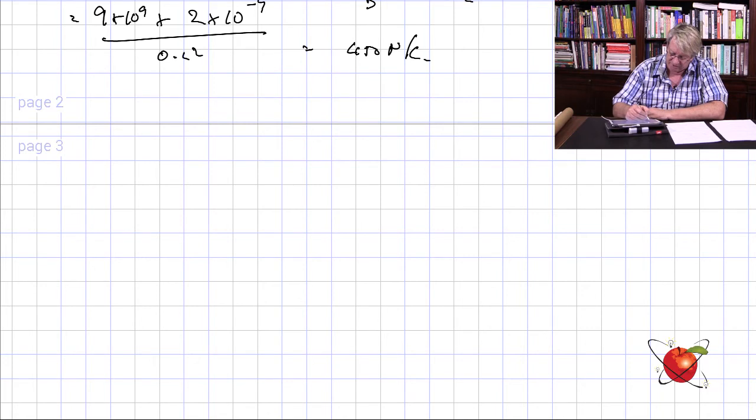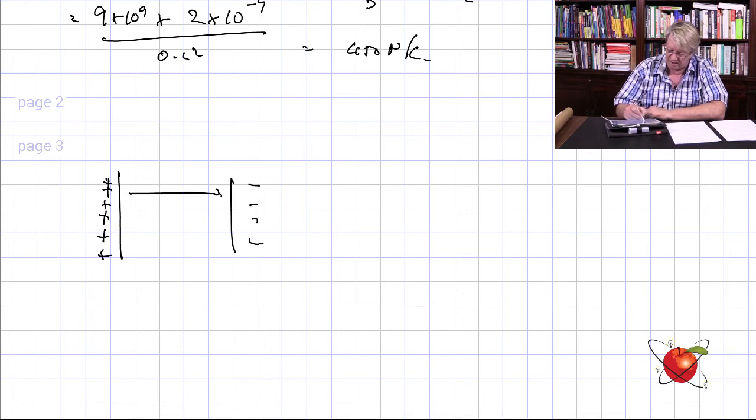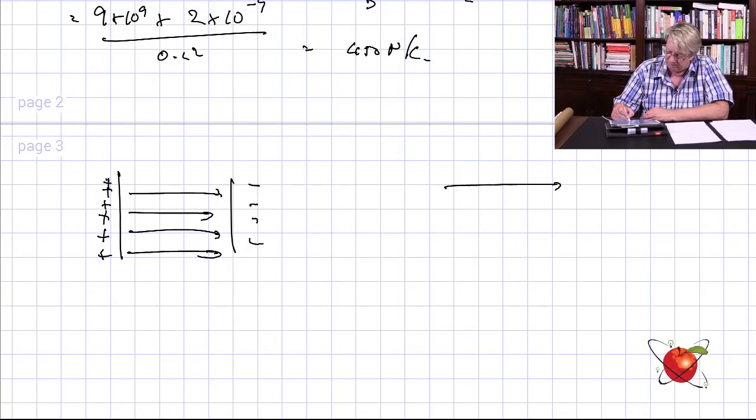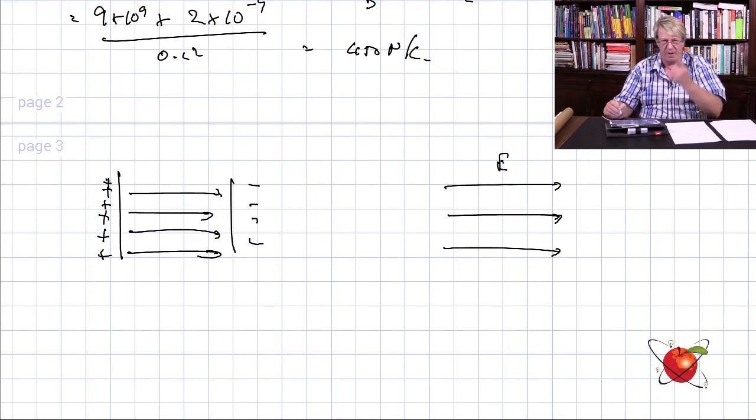Now, that means we've got two field strengths. We've got two electric fields at that point. Remember, the electric field came from, say, a whole lot of pluses here and a whole lot of minuses here, drawn like that, plus to minus. That's how an electric field is drawn. So note, when I use electric fields, I draw 3 lines as opposed to one, which is my force. In the previous one we did an F. Here I do the electric field strength like that.